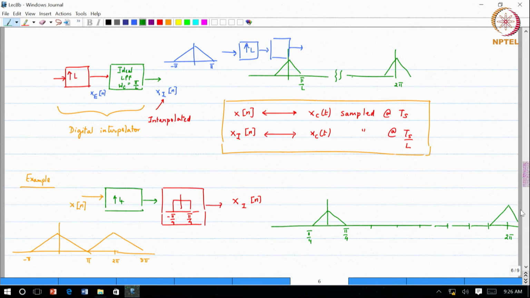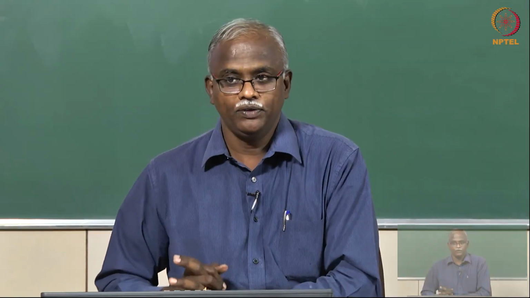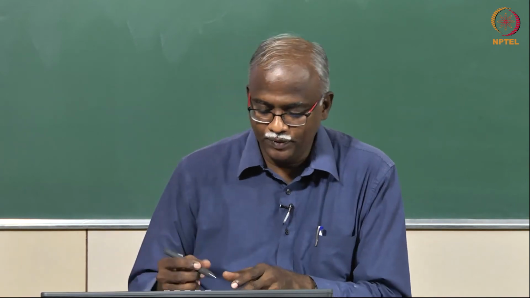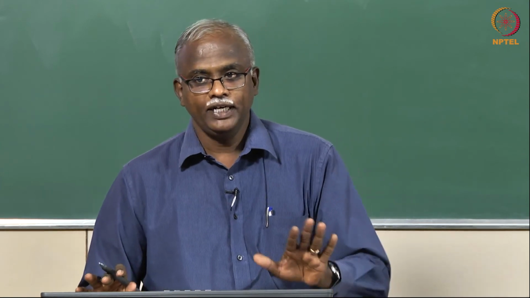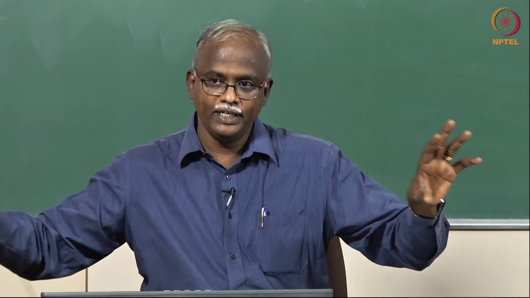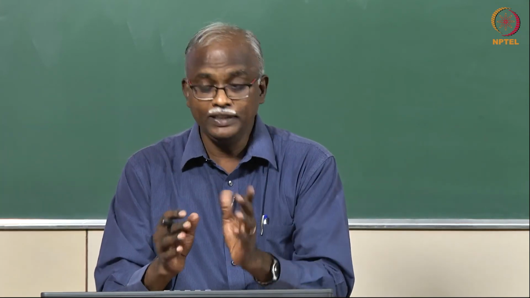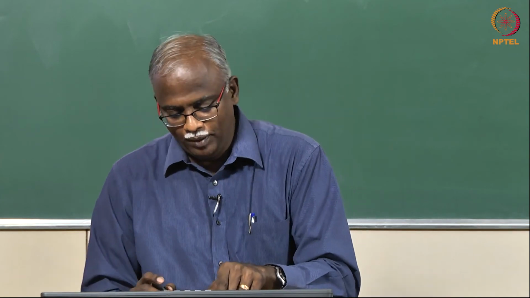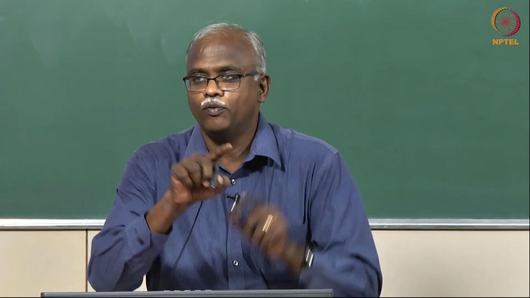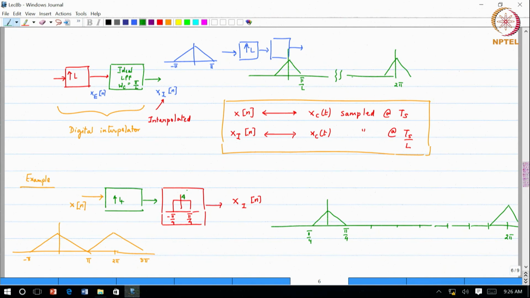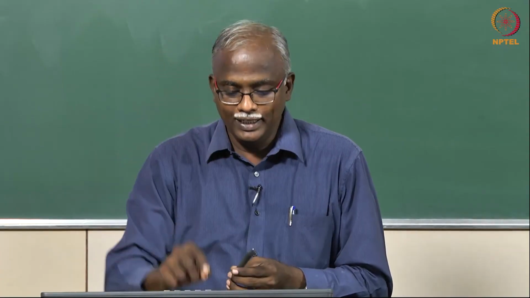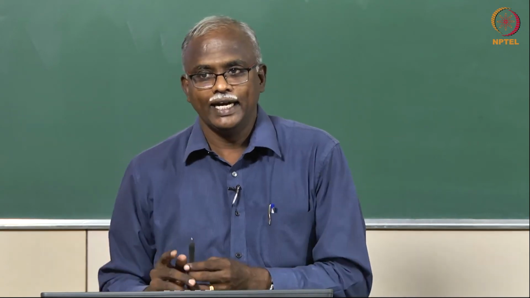If I went to the continuous time, then I would have to worry about the gain. But if my low pass filter had a gain of 1, that means it did not change anything, right. So, basically I inserted samples, which means I replicated the spectrum, then I pass it through a low pass filter. So, we need to be a little bit careful about the height of what we draw as the spectrum. If you made this 4, which is what will give you a sinc function with the peak value equal to 1. In the time domain, if you want the sinc function to have a value of 1, then this should have a factor of 4, in which case you will end up scaling by a factor of 4.